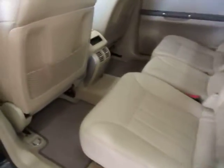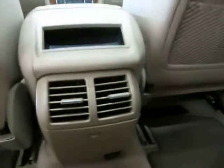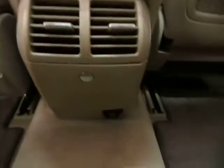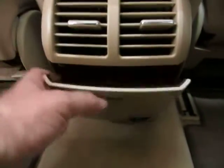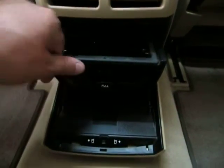And I'm gonna go ahead and sit in here. By the way, we got the factory floor mats in the front and rear mid-row section. And I'm almost 6 feet tall, and I have plenty of room here. So over here you can put the adults in the center real comfortable. In the back of the center console, you got AC vents. This pops open as storage, and I think this pulls out for the cup holder. Let me get my other hand.